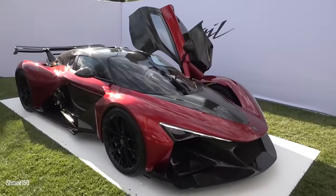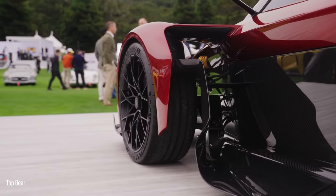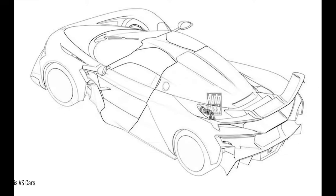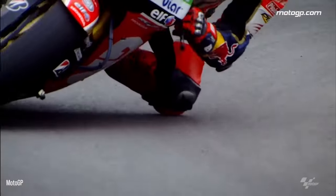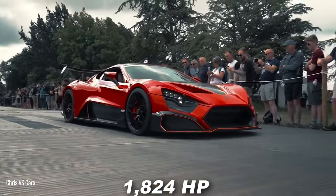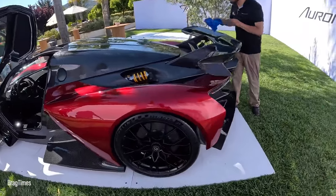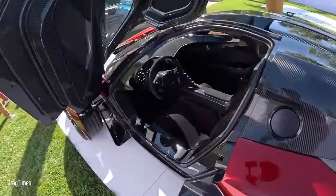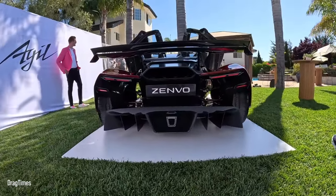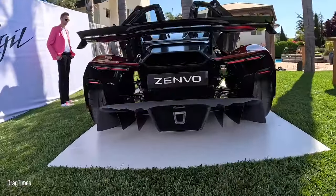At the front, you'll notice slim daytime running lights and relatively compact headlights. The channels around the monocoque chassis reveal the suspension and steering components, along with a front diffuser inspired by Formula One. Many of these components are intentionally exposed and integrated into the overall design, similar to how high-end wristwatches and superbikes showcase their intricate workings. Moving along the sides, it resembles other carbon-fiber monocoque cars such as the Aston Martin Valkyrie and McLaren Senna, sporting a streamlined roofline and butterfly doors, with aerodynamic features to enhance airflow around the sides and cabin. The rear includes air channels directing air to the massive rear diffuser, a substantial rear wing equipped with an airbrake, and an exhaust system with four outlets.